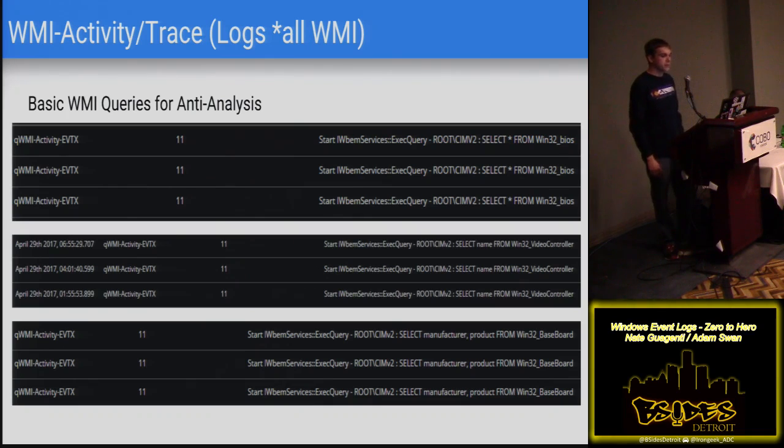So some of the tricks that they do is look for VMware or VirtualBox in the BIOS. That's what the first three there are. Or they'll look at the video card. That's what the second one is. And the third one, I've never seen this implemented in anything else besides WMI, but actually that one's just the motherboard.